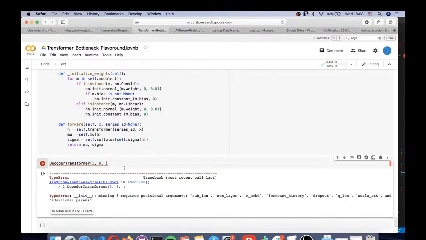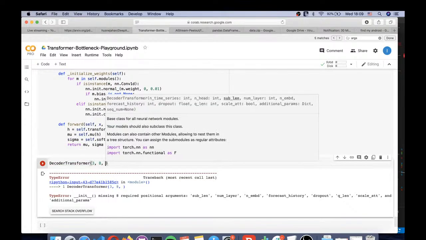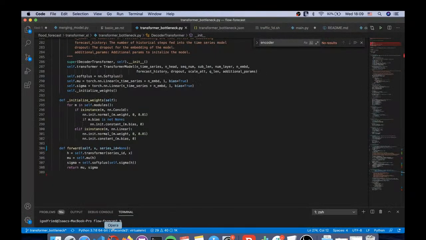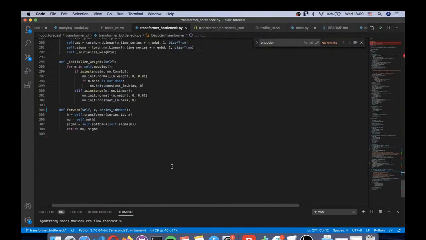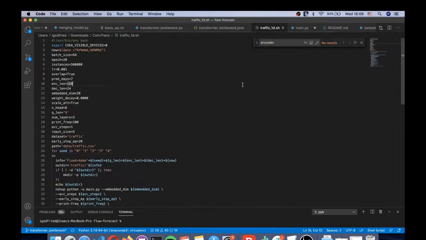sub length. So what did they say sub length should be? Actually, for some of these we should probably add default args so that we don't have to worry about passing all this stuff all the time. I don't know, who knows?